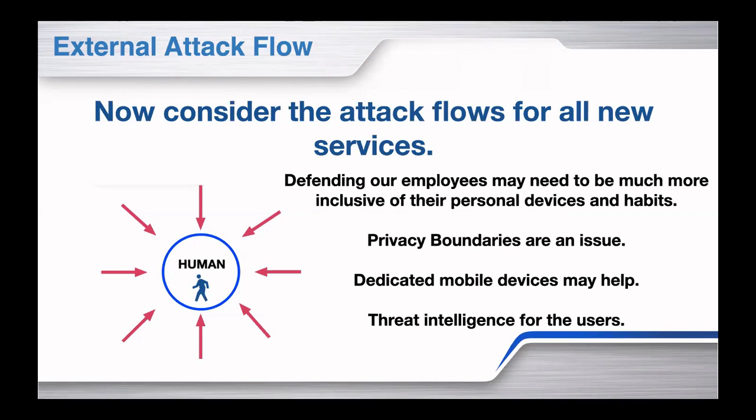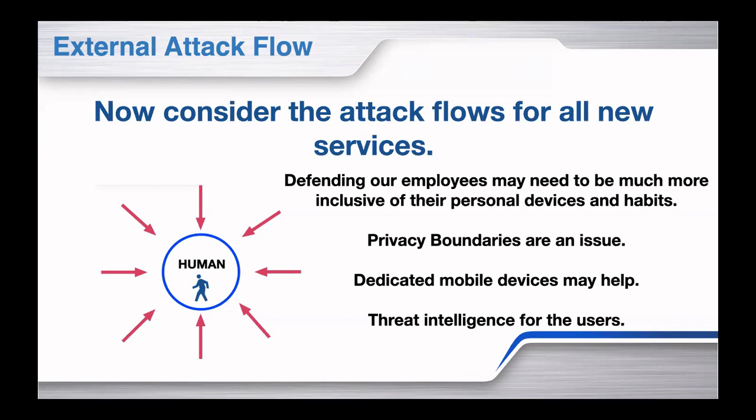We're going to have more third-party people in our companies involved, more software as a service involved. But we've also got to start defending these individuals, and this creates some really interesting problems because we end up having privacy boundary issues. We can't put full packet monitoring on somebody else's home network. That's really invasive. There are a lot of things we could do that would offer them more protection, but they come with trade-offs that aren't necessarily the best thing for the human in terms of privacy.